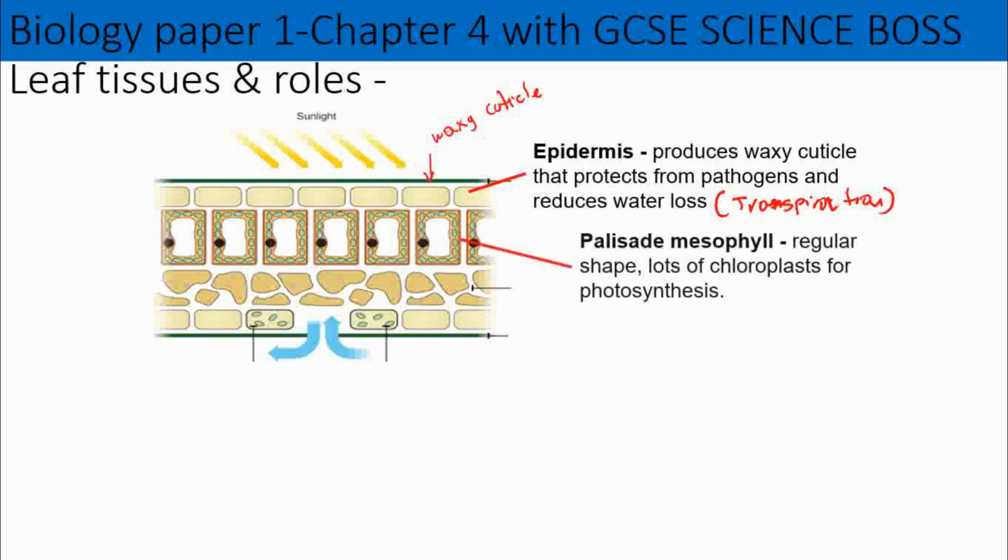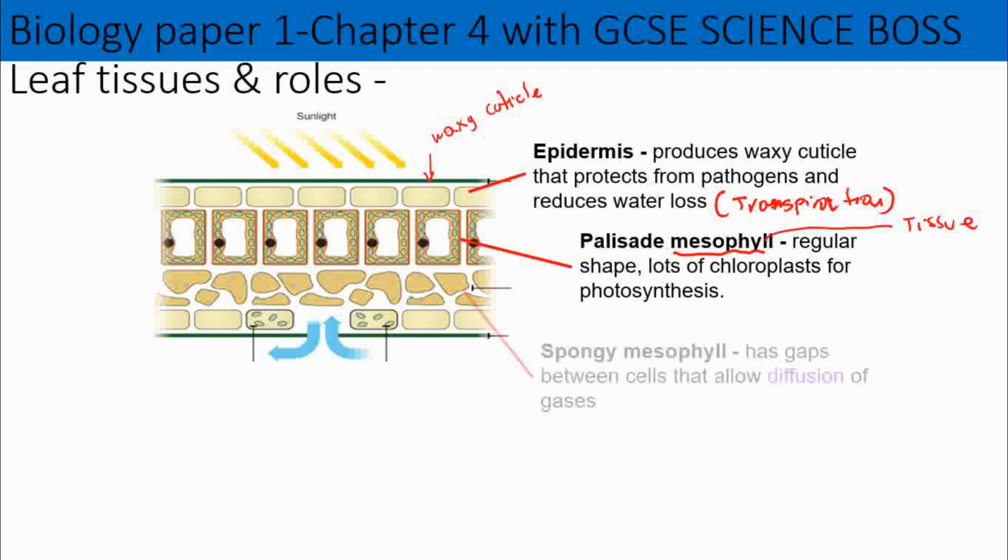Below that, you have these elongated cells, which are called the palisade cells, which makes up the palisade mesophyll. Mesophyll is just the word for tissue in plants. Okay, so it's just a type of tissue. Okay, and it contains lots of chloroplasts. You can see the chloroplasts packed in there, which is used for photosynthesis. Below that, you have your spongy mesophyll, your spongy tissue. You notice lots of air gaps, which allows gases to be diffusing throughout, okay, the movement of gases.